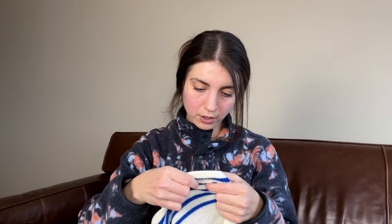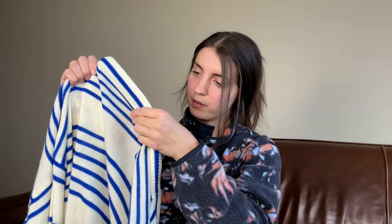Next is this Lou & Grey for Loft tiny houndstooth print pullover with a mock neck. I remember getting this thinking it was a good kind of academia style — I know that was a pretty popular aesthetic. But this has not sold and it's Lou & Grey for Loft. It's in really good condition, super soft, but I feel like this is one that Buffalo Exchange will take, so I'm going to put that in that pile.